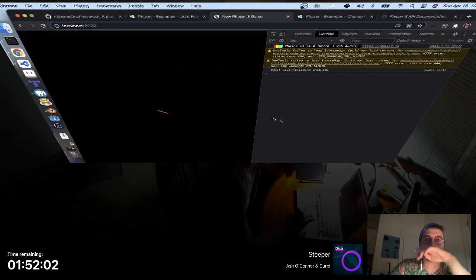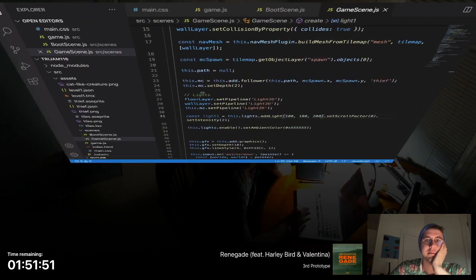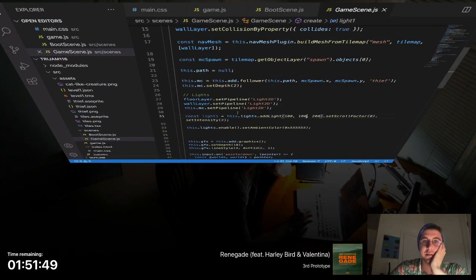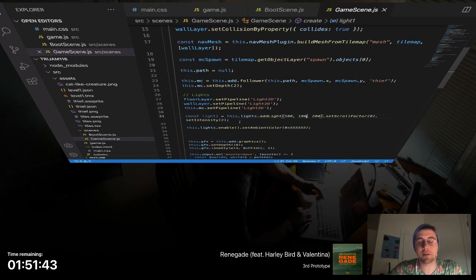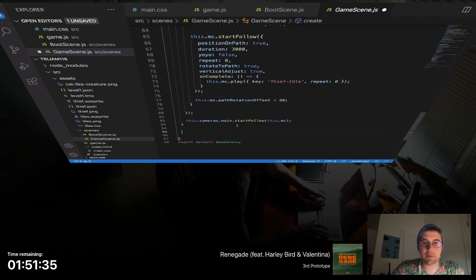I think it would be cool if it was fixed to the screen and it moved around the screen with you and it just bounced around the viewport. That would be neat, but it doesn't seem to like set scroll factor 0. Let's just throw an update function in here.